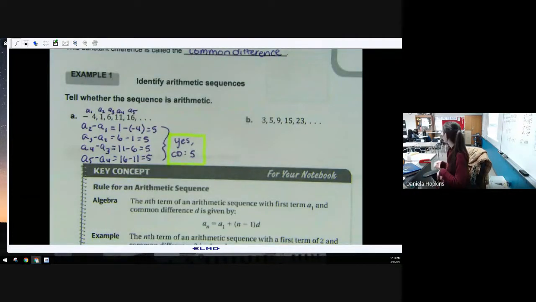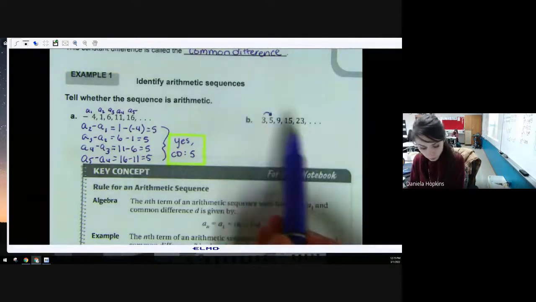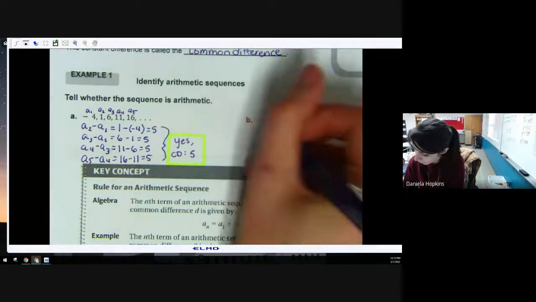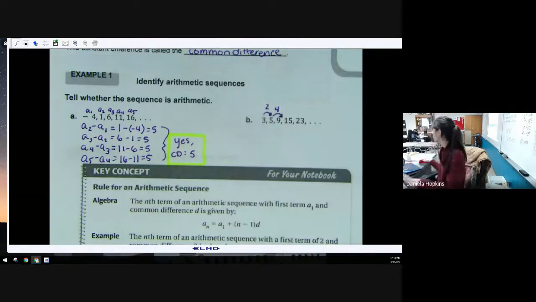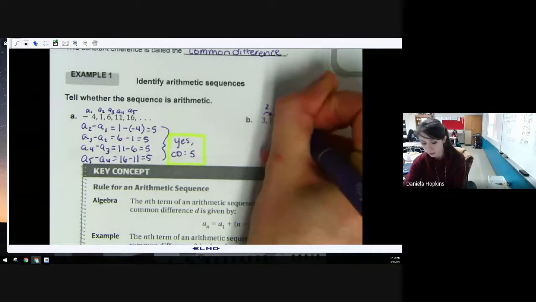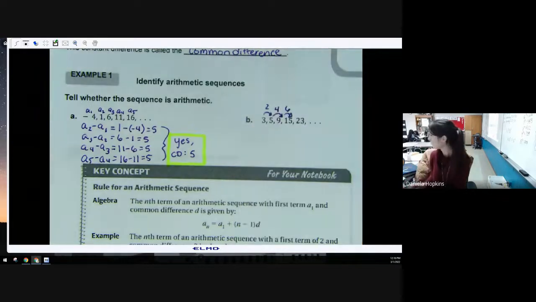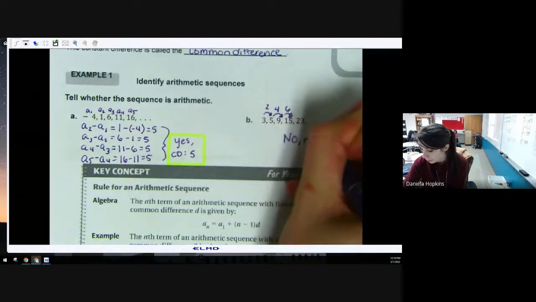Pretty straightforward. Okay, so the more efficient way that I think normal people would do, instead of doing this A2 minus A1, is that you just look at the difference. Your arrows should go this way, right? How would you go from 3 to 5? Add 2. Okay, so this is 2. How would you go from 5 to 9? 4. Okay, so now technically, I told you have to go through all of them if they are the same, but really, as soon as you find a counterexample in math, you're done. We could go on and you would see that it's not even consistent at all. Well, I mean, it is consistent, but it's not increasing by the same thing. So these are a no, and we would just say no common difference.